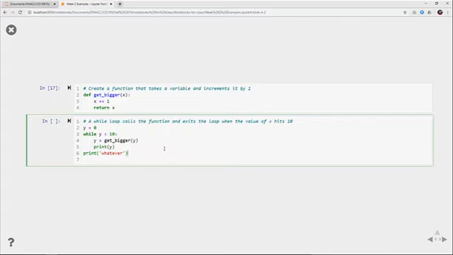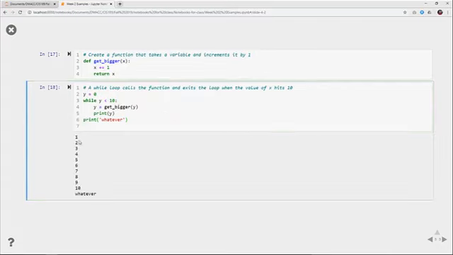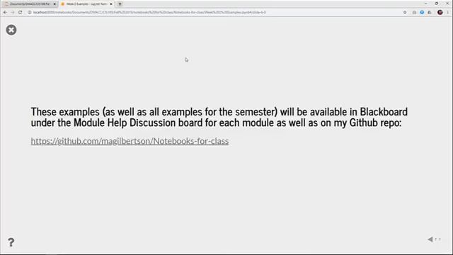All right, so I'm going to run this now, and you can see that it runs through the loop 10 times and then prints whatever. So that's calling a function repeatedly. That's a lot better than me having to write 10 lines of code here for each number, right? That's the point of functions, is to shorten up our code and make it more simplistic. That's the last example I want to show from Jupyter Notebooks today.